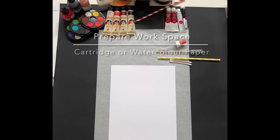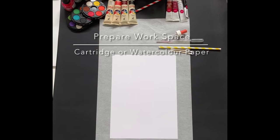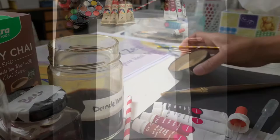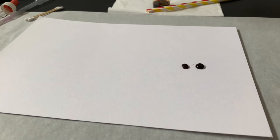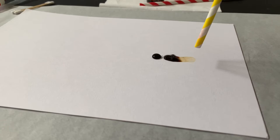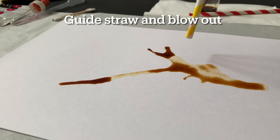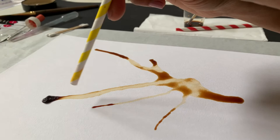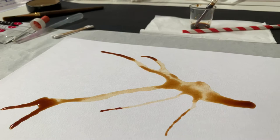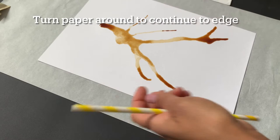Let's get started with the technique of straw blowing using a tea stain — in this instance, but you can use food coloring or paints, whatever you have at hand. The key is to drop the droplets onto the paper in a row, one on top of the other, and blow as hard as you possibly can to get the little rivulets and branches happening. You may need to add a few more drops and push more branches out with your breath — it's really great training for your breathing! Now turn the paper around to continue the edge, blowing it out to the edge of the paper to finish off your branch.